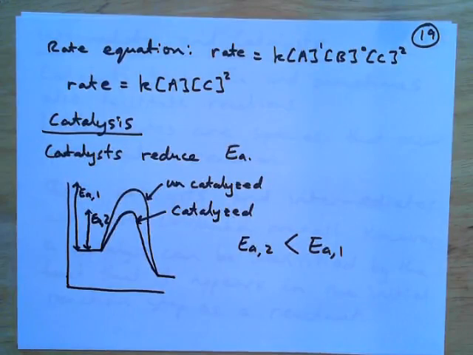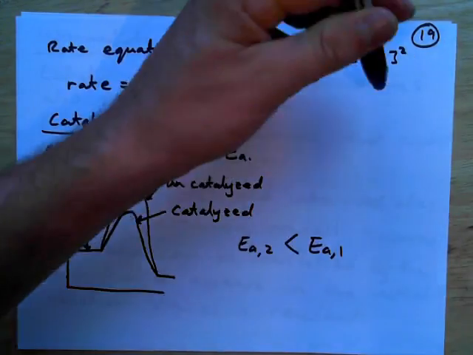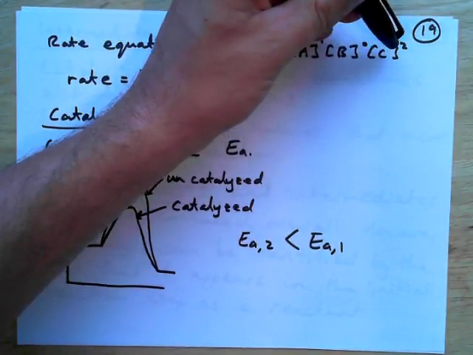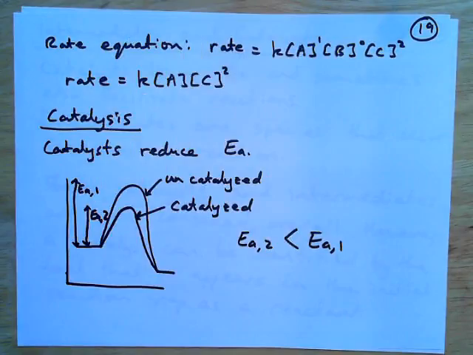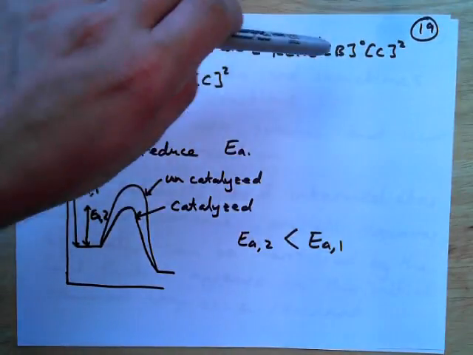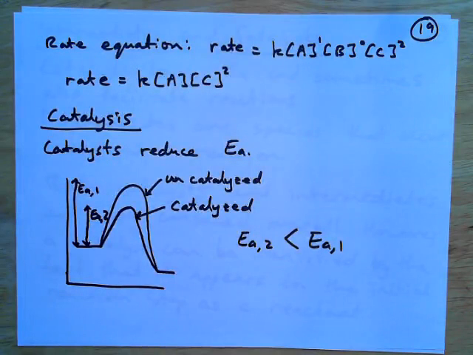With C, we double the concentration and quadruple the rate. So if you put a 2 in here, for instance, for the concentration of C, 2 squared is 4. So that's why the rate would quadruple when you double C. I hope that makes sense. If, for instance, you double it and you got an 8 times rate increase, then the power would be 3, because 2 to the power of 3 gives you 8. If you doubled it and got 16 times, then the power would be 4, because 2 to the power of 4 equals 16.